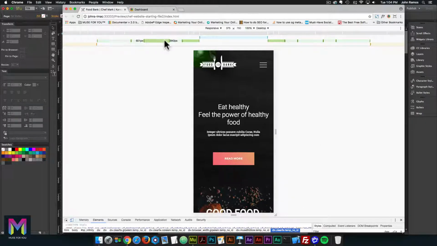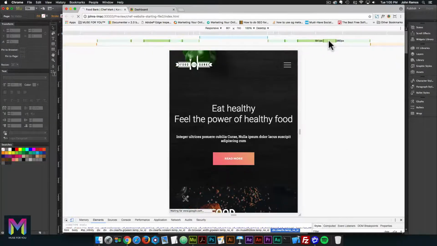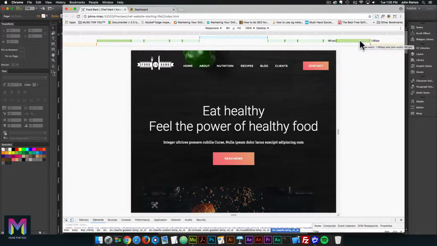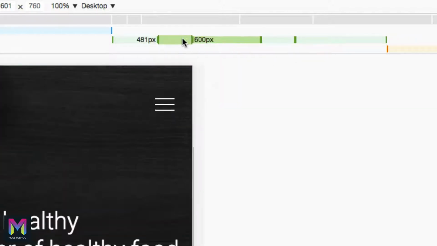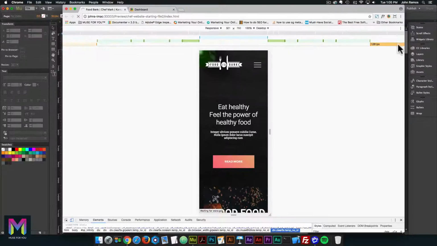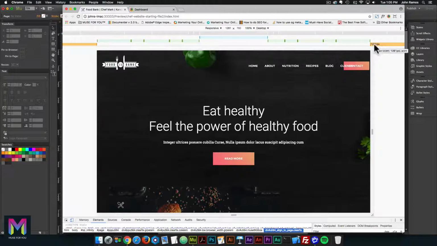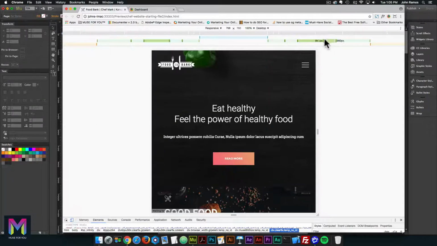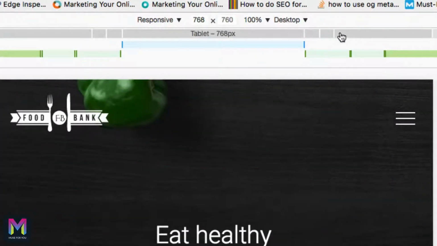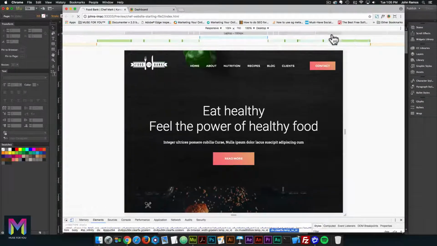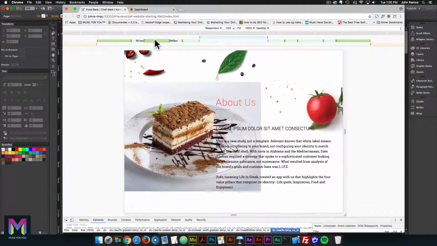And here we can see we have the different breakpoints, and it's actually using the Google Resizer breakpoints. So this is another alternative. You can just use the Chrome developer tools, and all the breakpoints we added to the site are actually here within Google. So we have the green, which shows us, I believe, tablet, and we have the red here, which is greater than 1281 pixels, and here it shows you as well. Actually, the green is not tablet, but up here it lets you know what's mobile devices and what's tablet. So it's a really useful tool, and you can test your website across these different breakpoints.